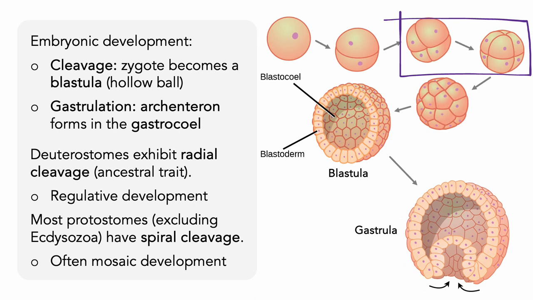So instead of having 4 cells sitting neatly on top of each other, that upper layer of 4 cells is twisted or rotated around a bit so that they fit together more tightly with that bottom row. And as development continues, if one or a few cells are excised, they die. Arrested development. This is because in protostomes, embryonic development is mosaic or determinate. Early on, certain signaling molecules are accumulating in each cell, pushing them along a specific path, so they can't go back and start over if they get lost.